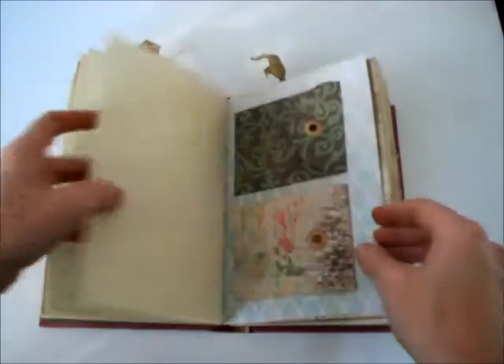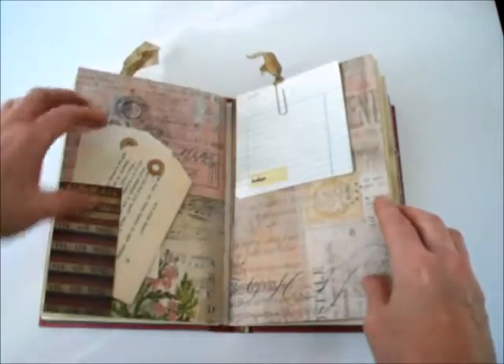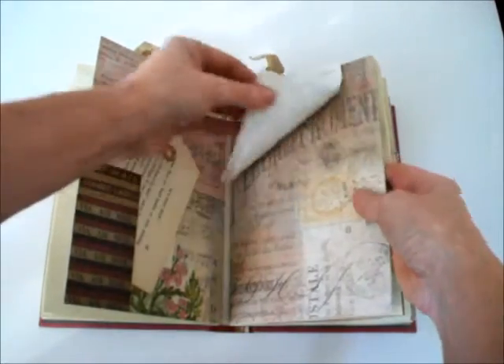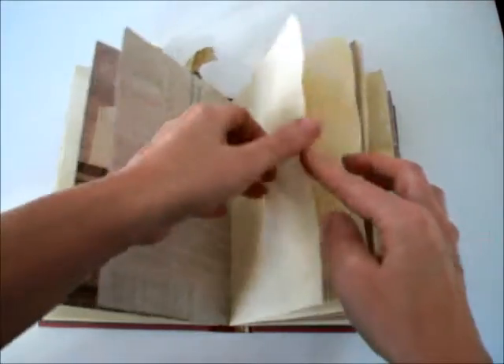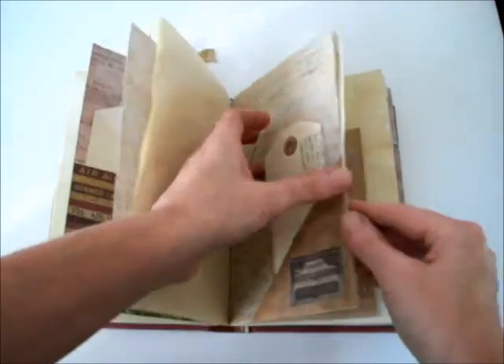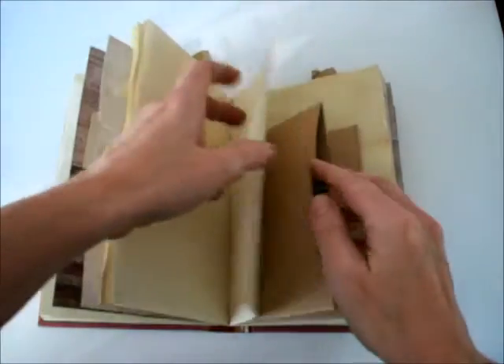It could be a memory book for a whole year if you'd like. There are a couple of coin envelopes, some more shipping tags, and a place — some notebook paper here that's attached. I left some of the places empty so you could add your own memorabilia. I figure you don't want me to muddy up everything, but it's hard for me not to.